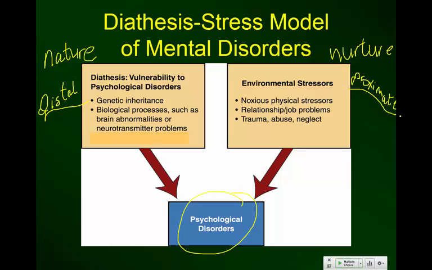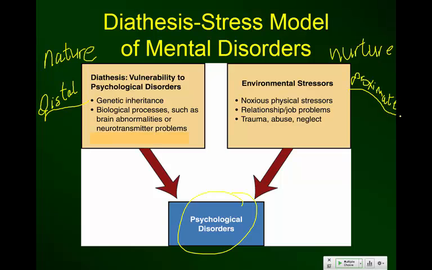Yeah, good question. Does there have to be something here? I guess your question is, can you get to a disorder just because of these things here? Generally speaking, this model says no, you need both, right? This thing might put you really, really close to the edge, but there's got to be something that just flicks you over the edge, even if it's not something really significant. It could be relatively minor in reality, but that's the thing that pushes you over.